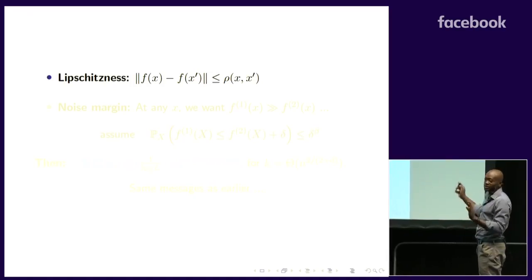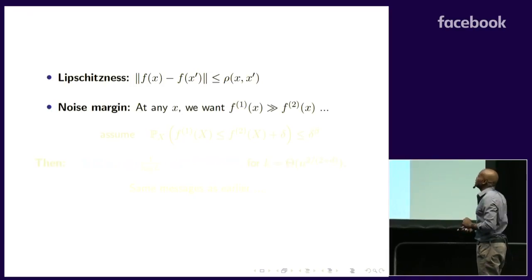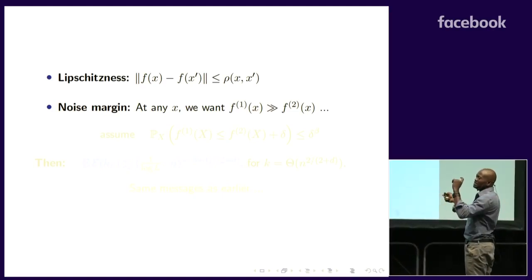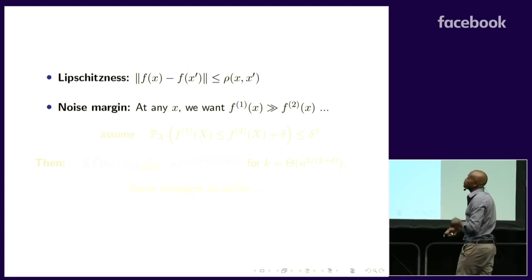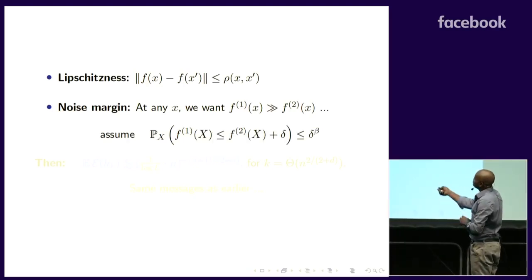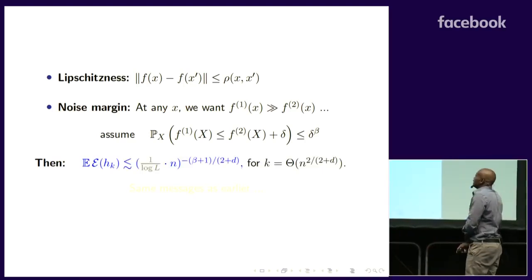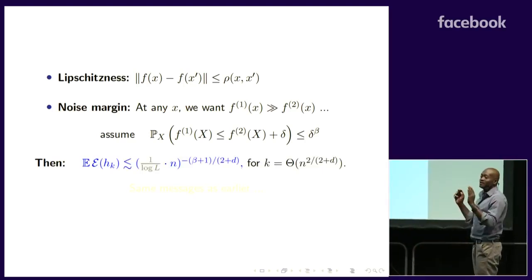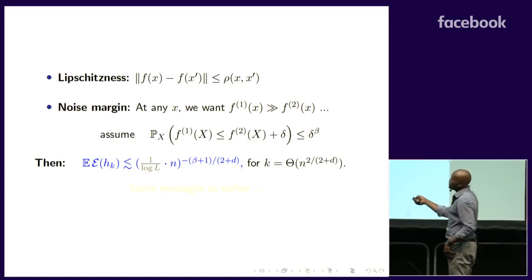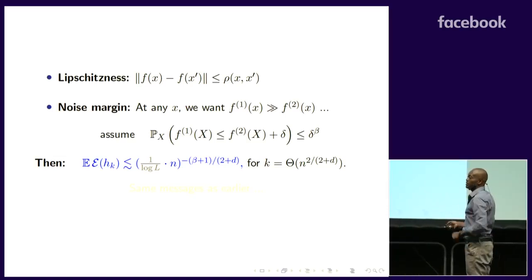Lipschitzness, smoothness, all those things very easily carry through. The notion of margin just needs to be slightly redefined. It just needs to be redefined as the margin between the highest probability class and the second highest probability class. Once you do that, all the intuition carries through. And this is how you then redefine the Tsybakov noise condition. The key point here is that understanding binary classification quickly leads you to understanding multi-class classification. You get essentially the same rate through the same arguments as before.